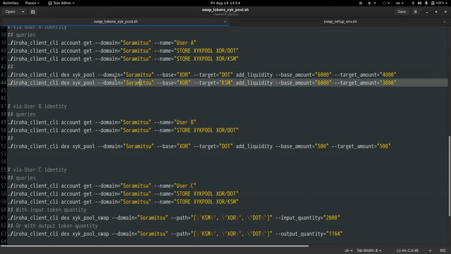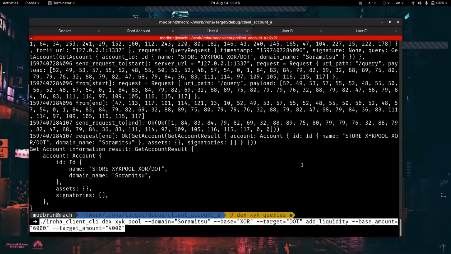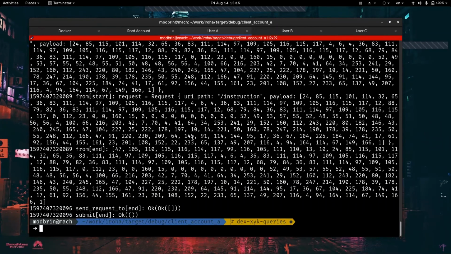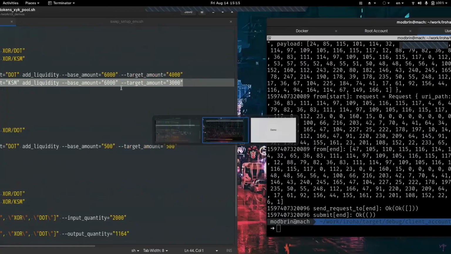Now we use the following command, which is DEX XYK pool, identification of the pool, and add liquidity with indicated amounts which user A wants to deposit, which is 6,000 XOR and 4,000 of DOT. So let's move to that. We perform these actions from the identity of user A. And let's do the same for the second deposit.